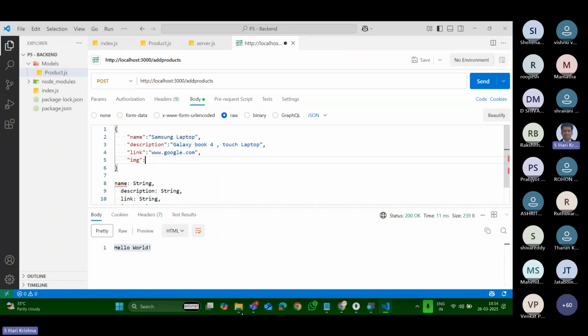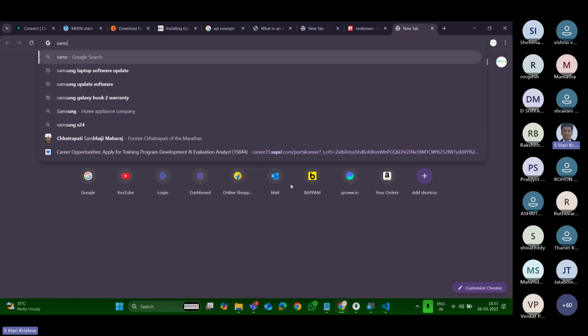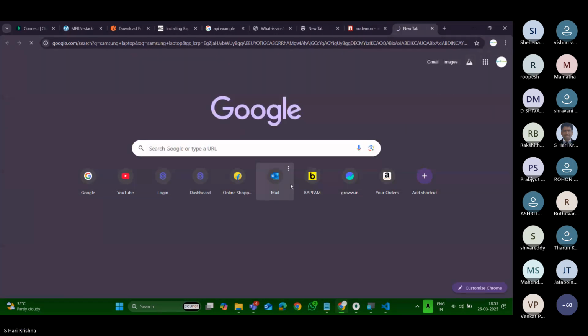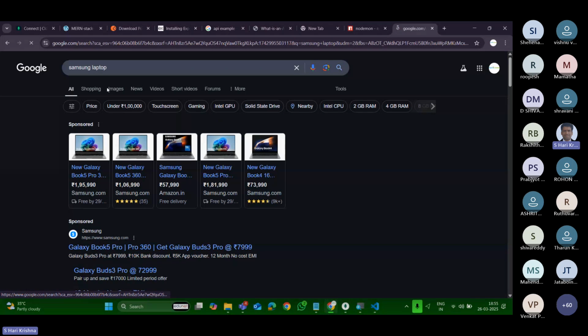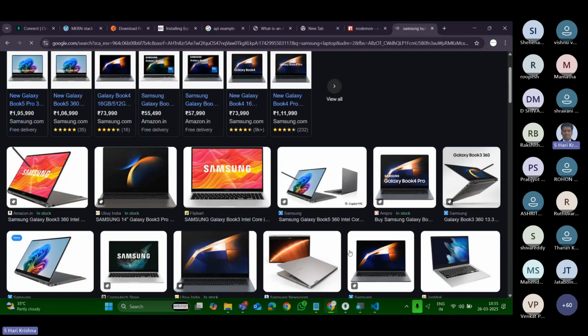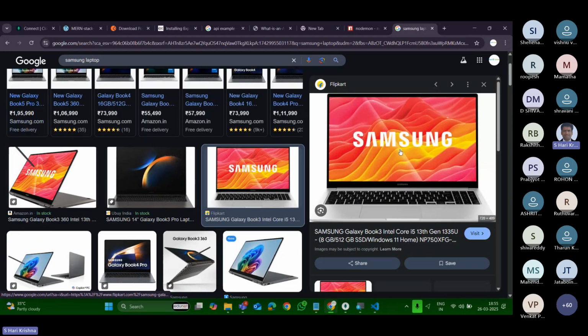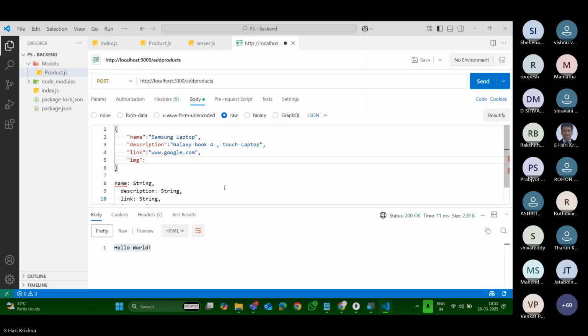I'll randomly take one from the internet, a Samsung laptop image, just for practice purposes. Right click, copy image address, and here I'll paste it with Control V. So this is the image address.